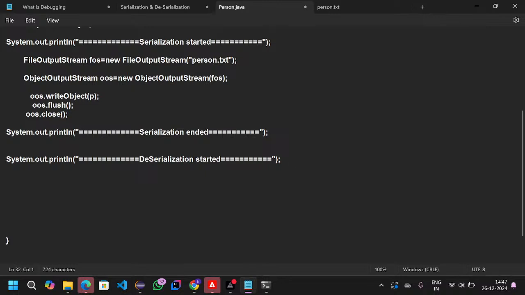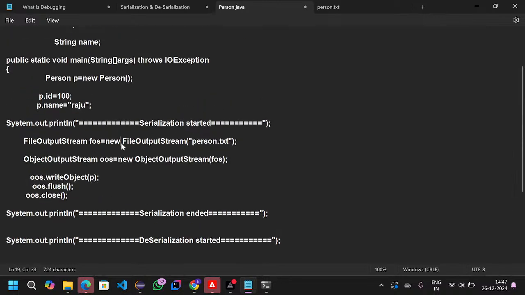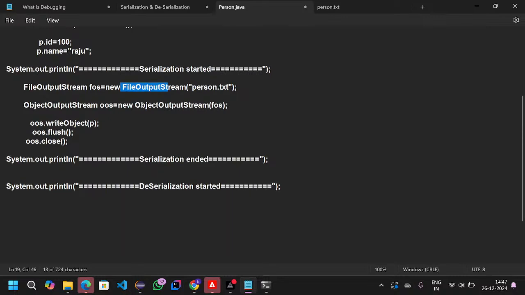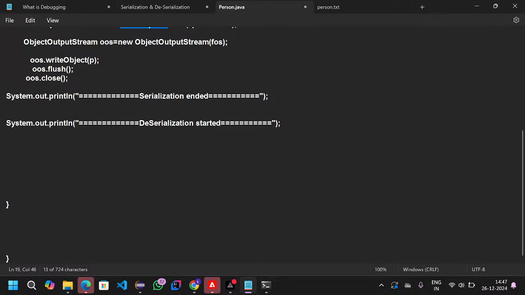In serialization, the data moves from the Java program to a file, meaning the data is transferred outside, but here we are taking the data into the system.